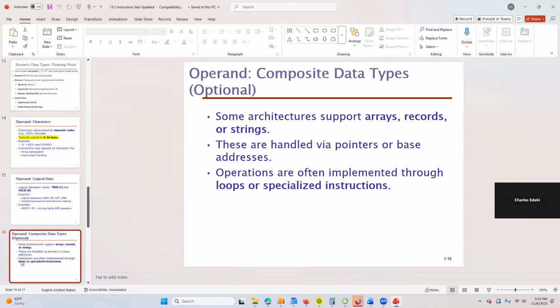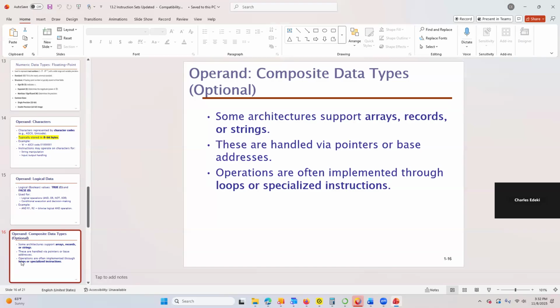Examples will be arrays, which means you have more than one item. Records are the best example, because when you create a record, you can create it with 3 different primitive types. Let's say a record of student: name as a string or char array, if it's C++, no, C. Then we have age as an int. Then we have grade as a character. Keep going, it can be different. But anytime we create a student type, it's composite. It consists of all the 3 or 4 things we mentioned as one.